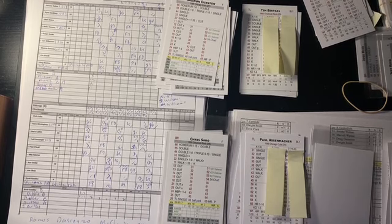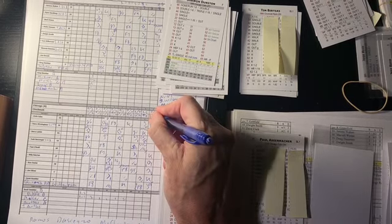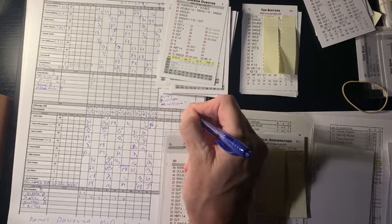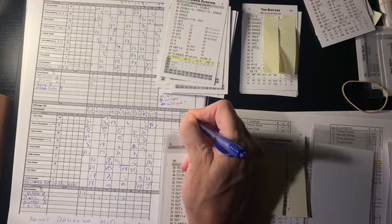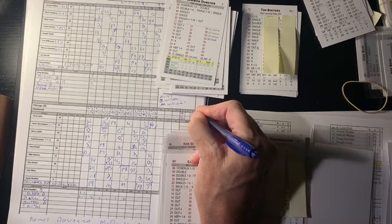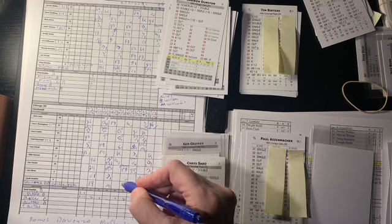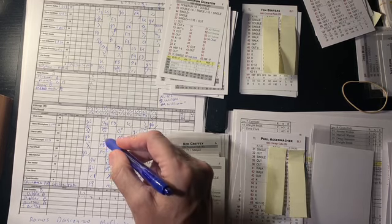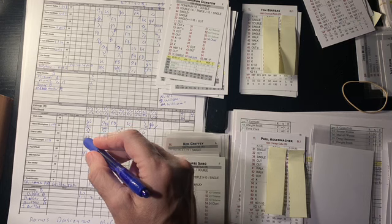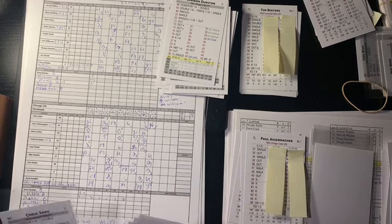Holy smokes. What a game that was. Final score 4-2. 1 run on 2 hits at the end. The Cubs hold on 4-2 with some horrible defense. They had 4 errors today in this game. 3 by the third baseman, who's horrific. 1 by the center fielder. They had a pass ball. They had a wild pitch. They got everything. You get a little of everything in this game.